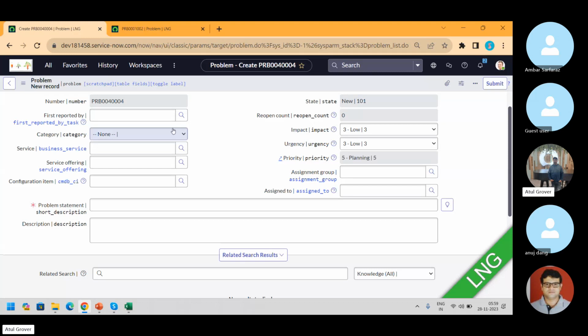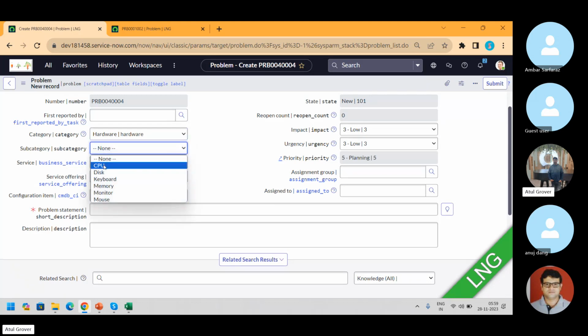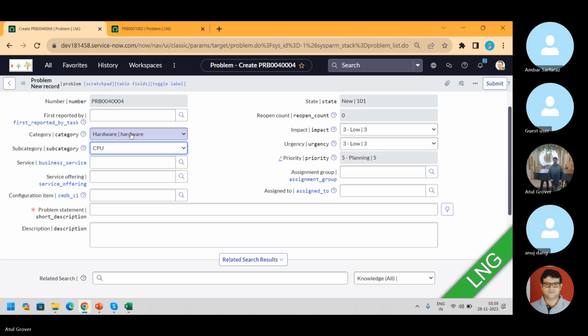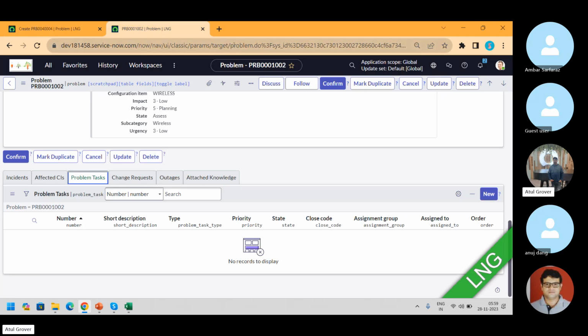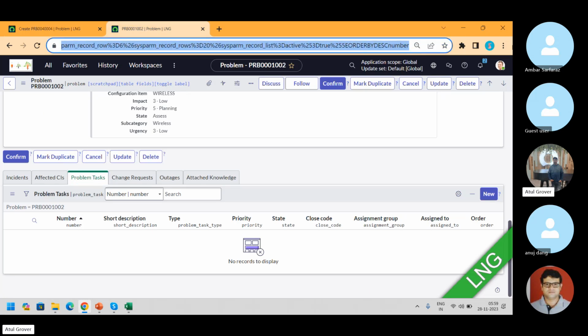Category: software, hardware, network, database, like this. Subcategory again comes from the incident only. Now on the category part as well, an important point needs to be understood.